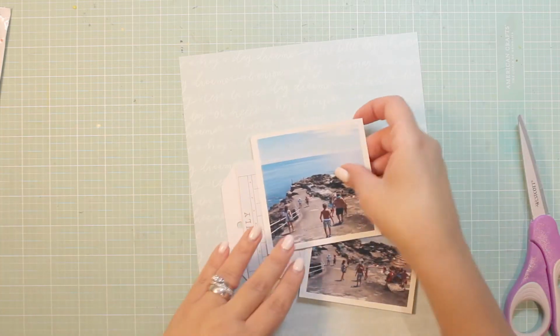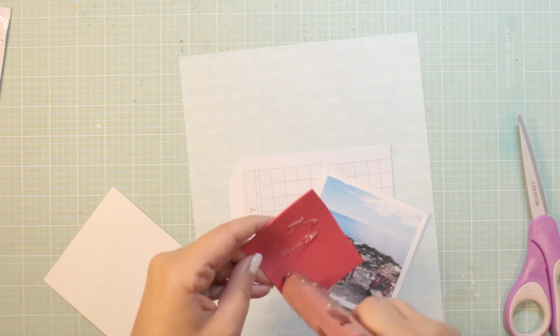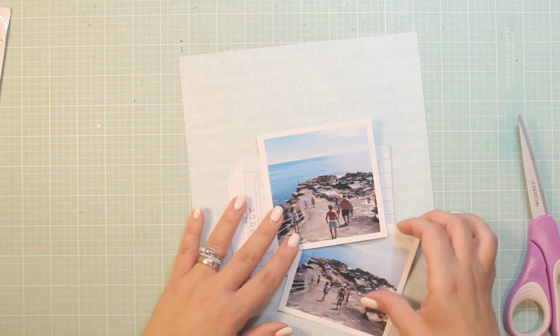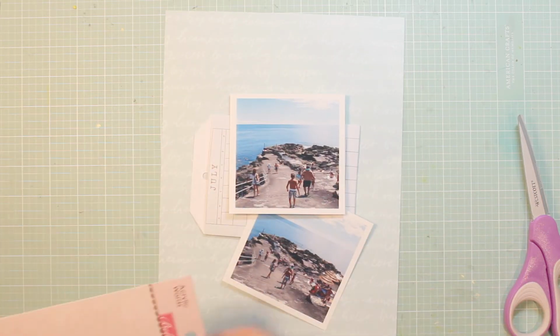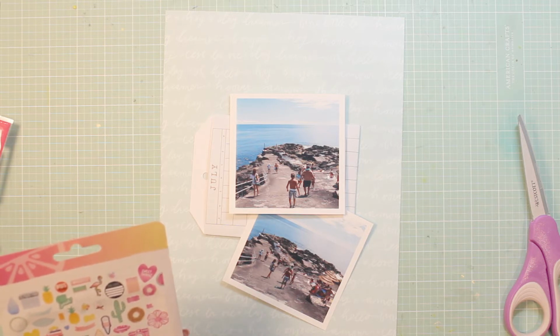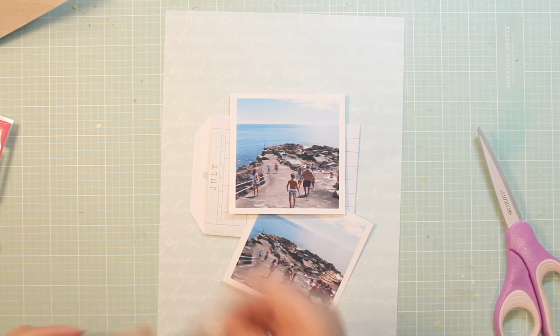And then when you get home after a long trip and you've got 844 photographs and you're looking through all of them, these are the ones that I stumble on and think, why do I have two of the same? Oh, no, they're not the same. It was so much prettier when I first looked at it, but now they just look like two photographs of just this. So I thought I'm going to use them together. I actually printed them both out, not even realizing. But in the end, we're just going to go with it.